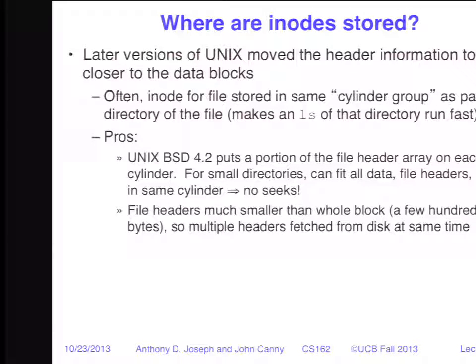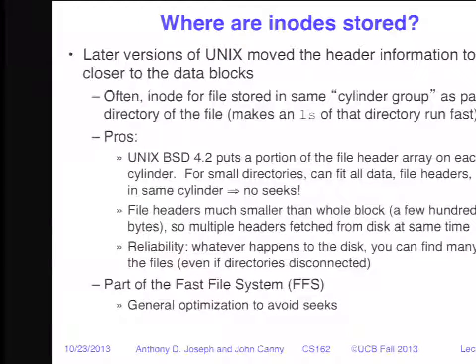So we can sort of amortize the cost of doing those reads across reading a lot of file headers. So another big benefit, also reliability. If your drive has some corruption, if you stored everything in one location, that corruption has the risk of losing everything. Whereas here, if one portion of the drive is corrupted, I still can recover the data, right? Because the file headers and the directories in this portion of the disk wouldn't be damaged.